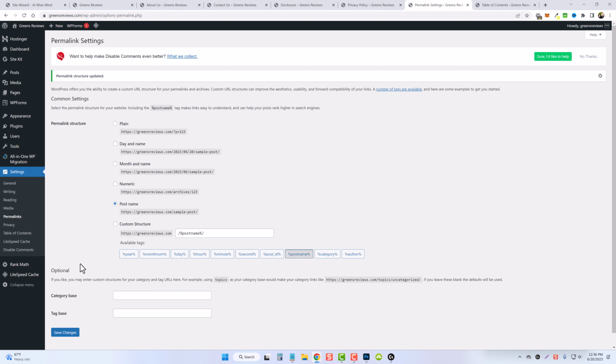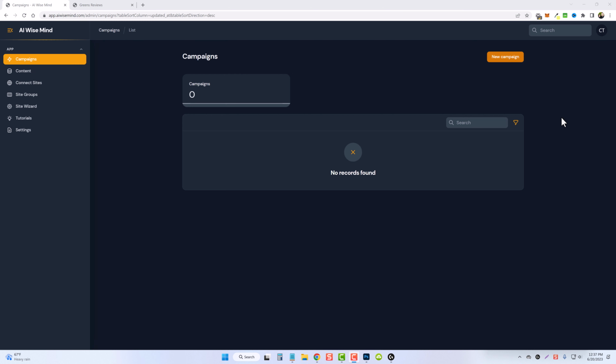After you do this, it's up to you what theme you want to install and use. You can use any theme, you can use Elementor. It really doesn't matter because it's just going to create the standard WordPress post, and those show up on any kind of a WordPress theme or template that you install. Now that we have all that done, it's time to jump in and start creating our content.